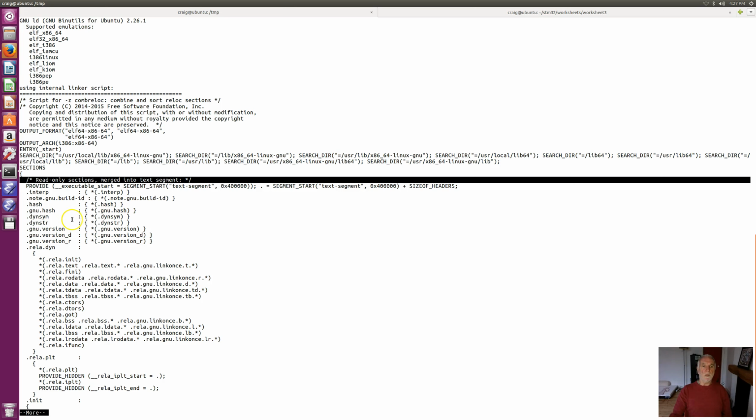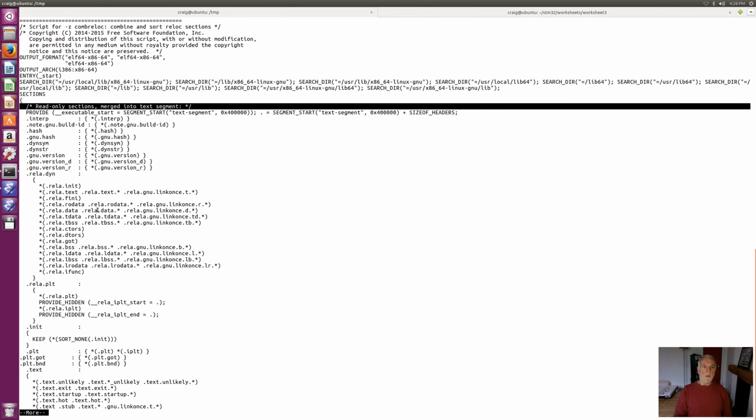And lots of this is system stuff. So you'll note some of it's called GNU build by SLD, clearly something to do with the linker. And the PROVIDE instructions are just checks to see if the code's going to fit. And KEEP means this must be in this order, it must be put in these places. So anything called .init has to go here.